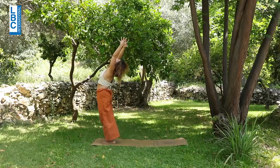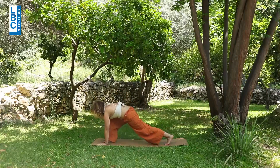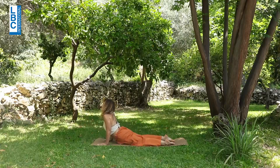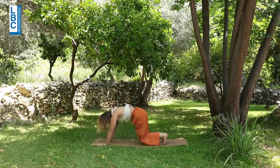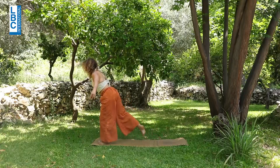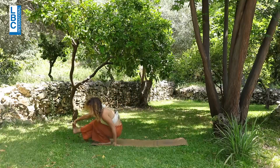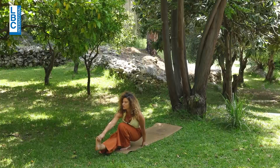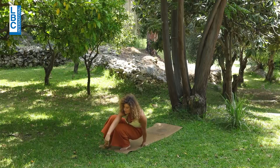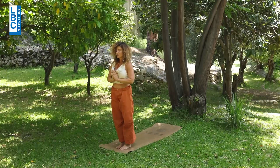Left side. Inhale, exhale. Left leg to the back — right meeting left, retain. Exhale — knees, chest down, all the way down. Inhale, cobra. Exhale, downward-facing dog. Inhale, left leg to the front. Flying peacock to the left, lifting the right leg up. Breathe — one, two, three, and four. Bending the left knee, bring the palm to help you up and catch the sole of the right foot to the front — maybe both palms. Breathe and exhale, coming to chair. Prayer to the middle of the chest. Very good.